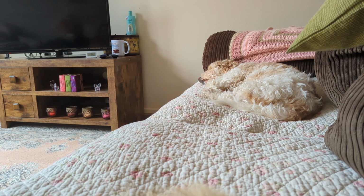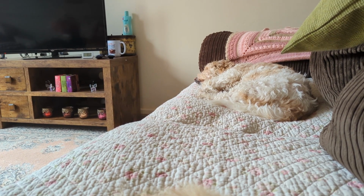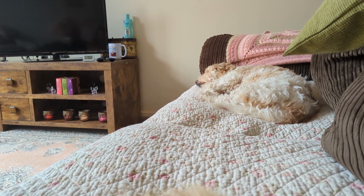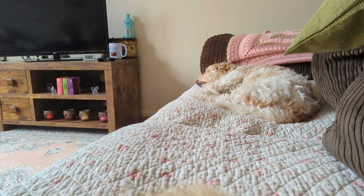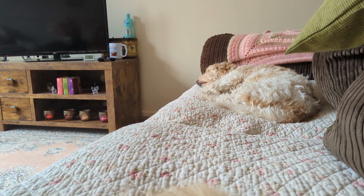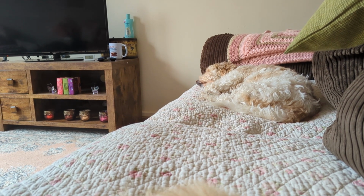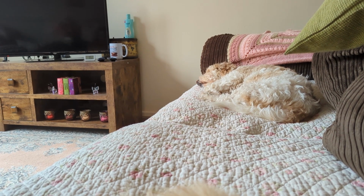With dogs there are so many diseases and so many situations to be aware of, but this is one that I keep hearing. It keeps coming up, and when one of my next door neighbours told me that it happened to someone they know, I thought, I need to check this. I need to make sure that I know everything. But there really isn't that much to know. Just that high fat in dogs can cause problems to the pancreas, and it's very, very serious.